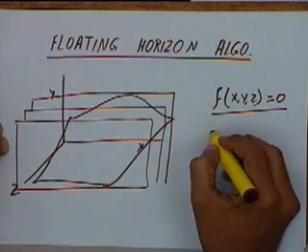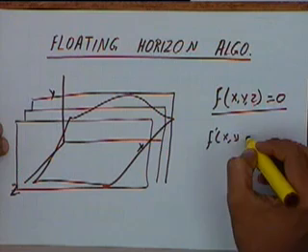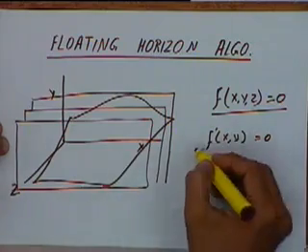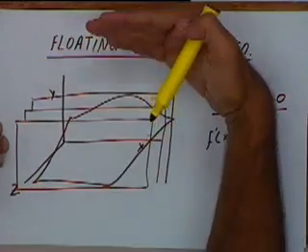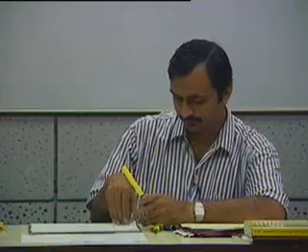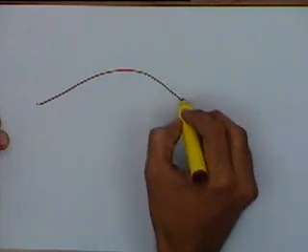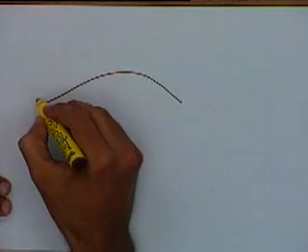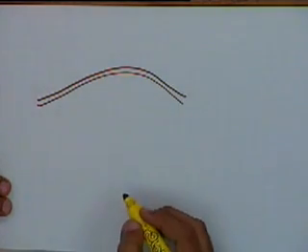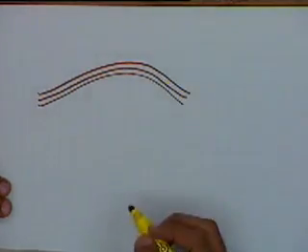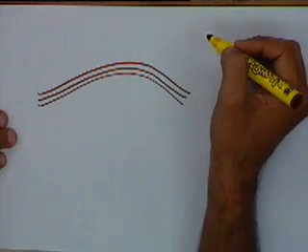That curve will be of the form, let's say, f of xy or f prime of xy equal to 0. This way we will get a set of successive curves, one behind another. Let's say with the first plane, I get a curve like this, with the plane just behind it, I get another curve which looks something like this. With the plane behind it, I get another curve which looks something like this. I'll keep displaying each of these curves.